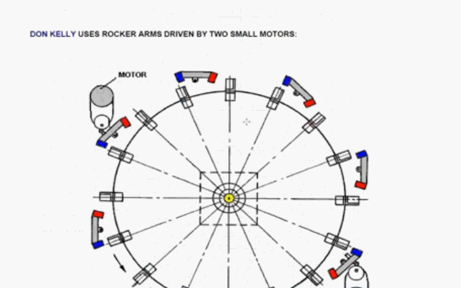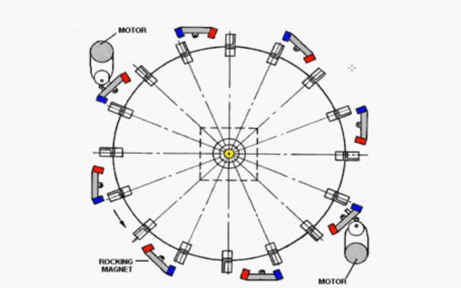Now, that idea of moving a magnet that is a stator magnet so that it doesn't get in the way is very common. This one here is from Don Kelly of the US. He demonstrated this maybe 20 years back. He uses two motors connected to a whole series of rocker arms, and the rocker arms have got magnets attached to their ends. And when the motors are run slowly, the large disc in the middle starts to rotate.